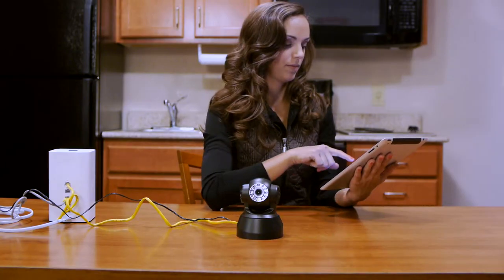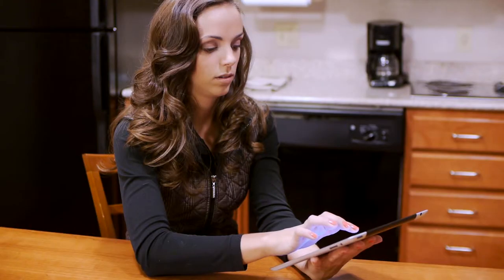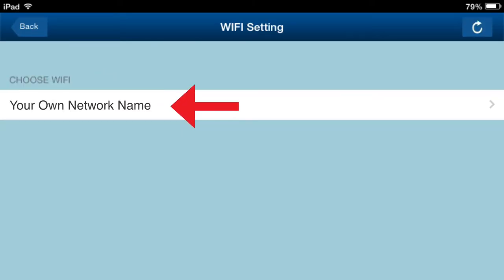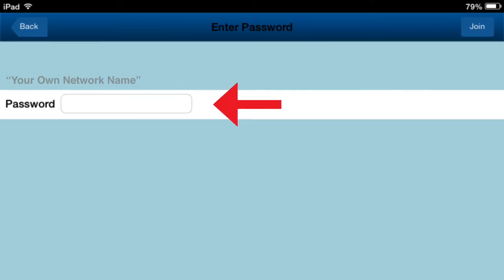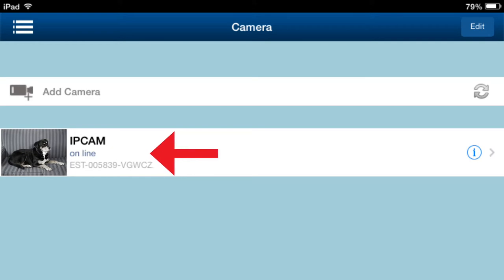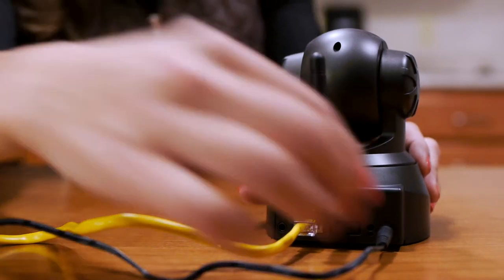To add the camera to your wireless network, select the settings icon next to its name. Choose Wi-Fi setting, then select your router, and input the wireless password. The camera status will display as online. You can now unplug the camera from your router.